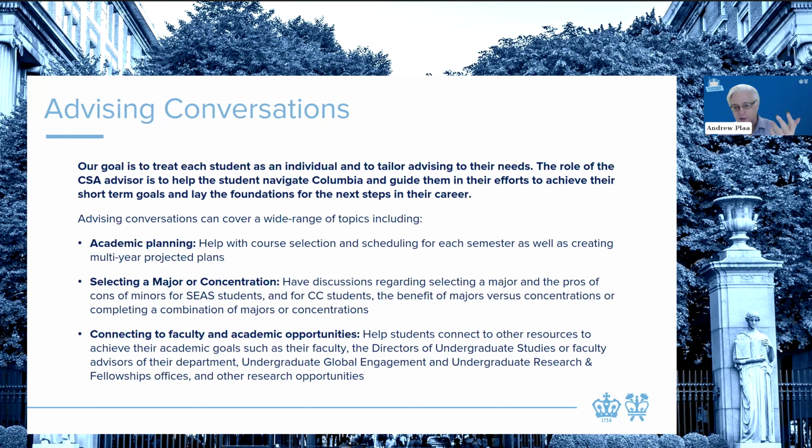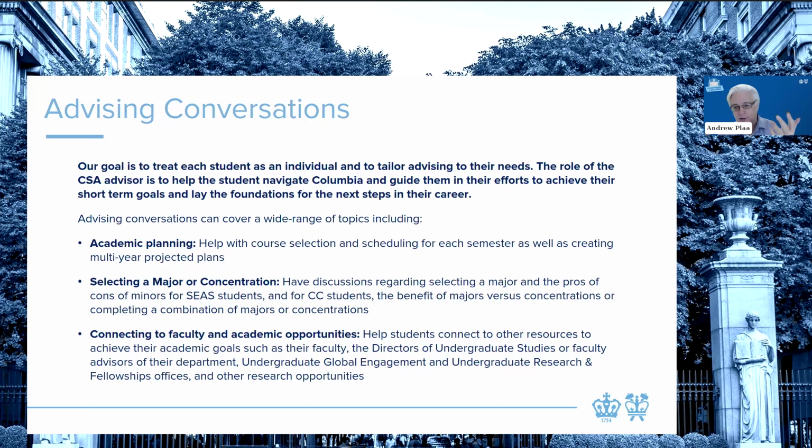We have to implement and oversee multiple academic policies. So if you have any questions about the drop deadlines, going over points, various different policies that might have an impact on your studies, your Center for Student Advising advisor is a resource for you. We also oversee your overall progress towards the degree. So if you have questions about how you're moving through the core, or if you're an engineer, your first and second year requirements, we are there to help you figure that out and make sure you're on track to graduate within 4 years.